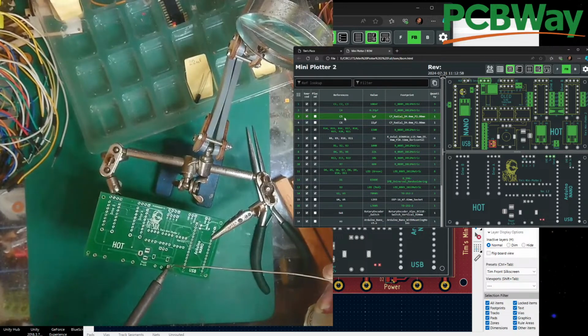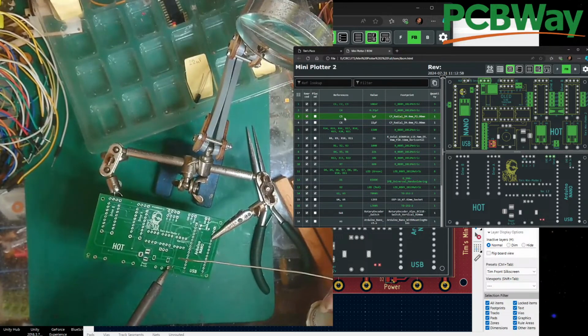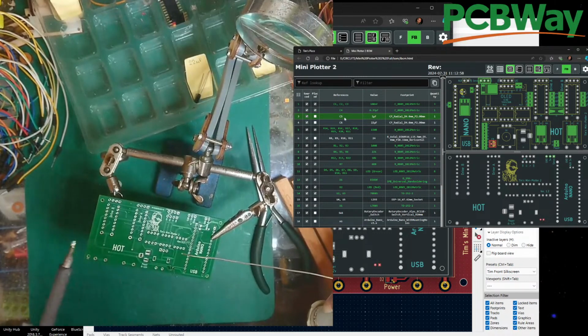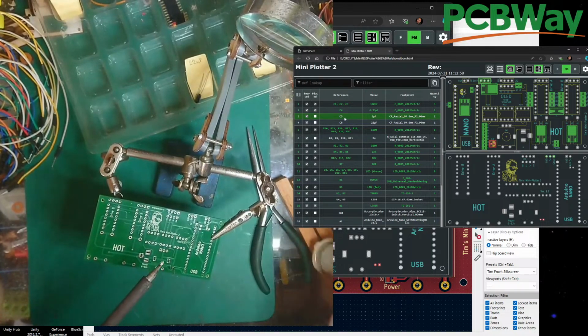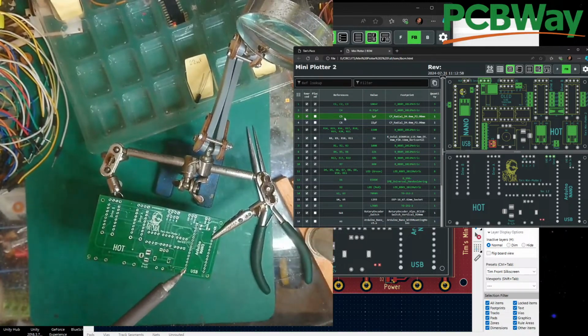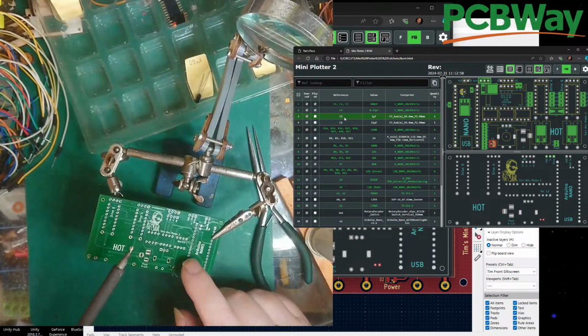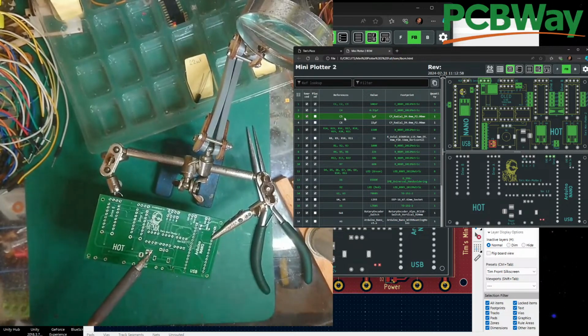You'll notice that I don't tend to have a very hot iron. Okay, that sounds stupid, but I only have it at, well, what have I got it at? About 300, about 310. And when you get onto a nice heavy board like this, it usually drops to about 300 actually.